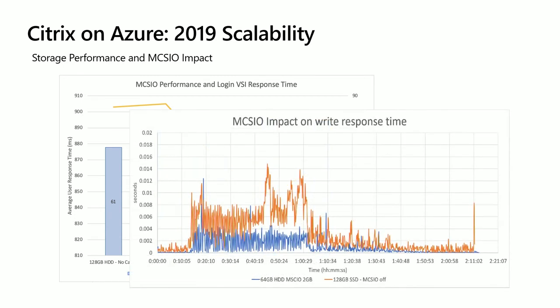A bit more geeky. If you look at the response time from perfmon, this is the response time of the disk writes. The lower, the better, by the way. The orange line is SSD disks. The blue line is HDD. The reality, the blue line is not HDD. It's us taking it to memory, then flushing back. But that's part of the technology that you can utilize.